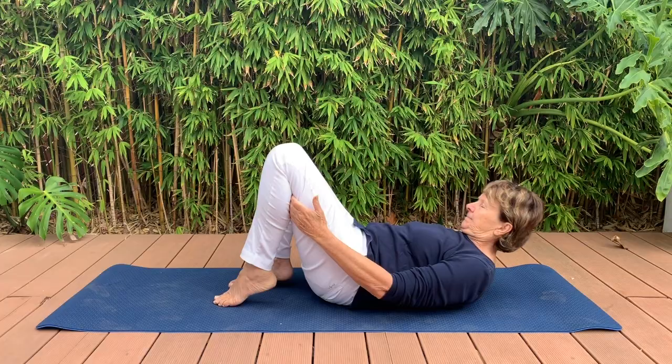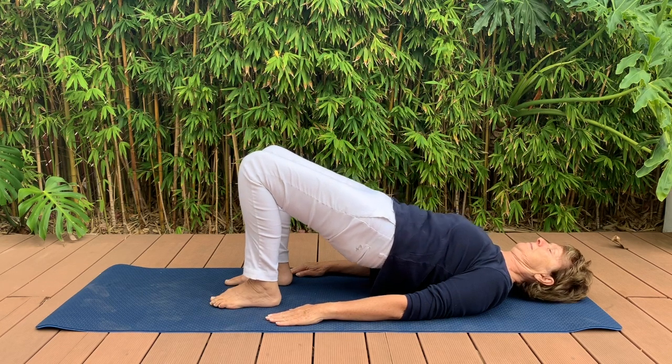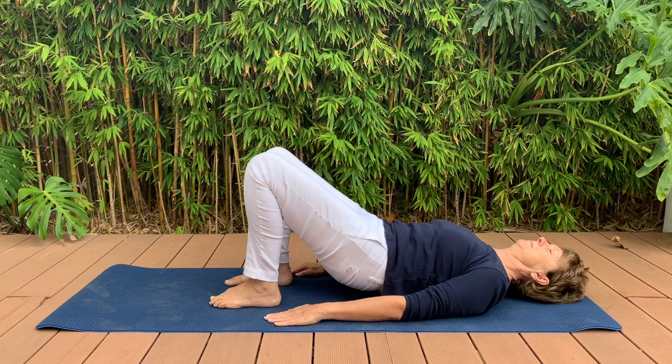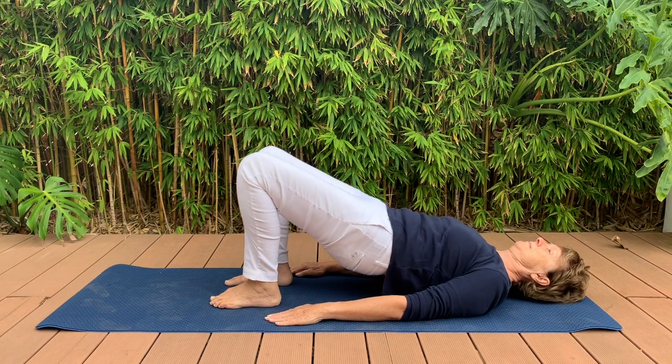Right, let's get going. Starting with a bit of a warm-up, doing Setu Bandhasana, the bridge. Just raise and lower the hips. Try and get as much articulation into the spine as possible, coming down and up one vertebra at a time. Now, as you lift the hips, push down into the feet and squeeze your glutes.